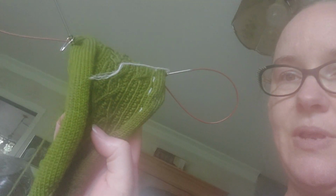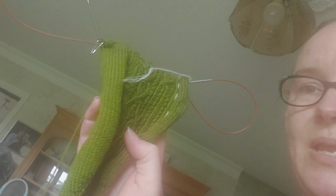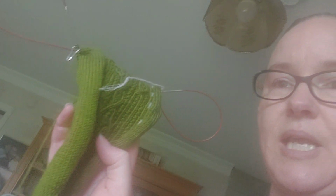So anyhow, that is it for me for today. I'm just going to quickly show you what I am working on for my knitting. So it probably doesn't look like much from here. You can see it a bit more now. So it's twisted stitches and twisted cables. And that is the second round of Sock Madness. So that is what I will probably spend most of my day on today.